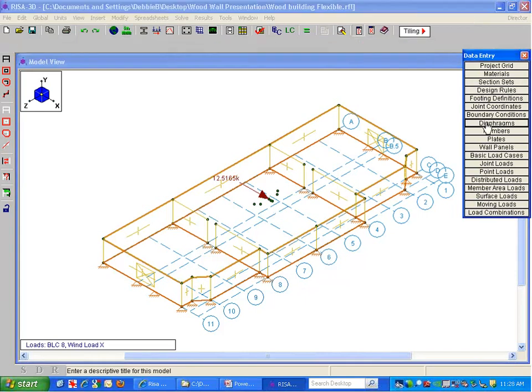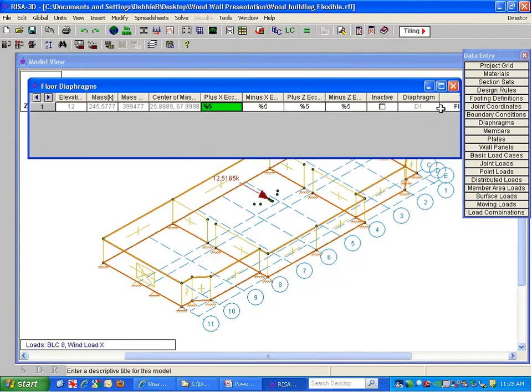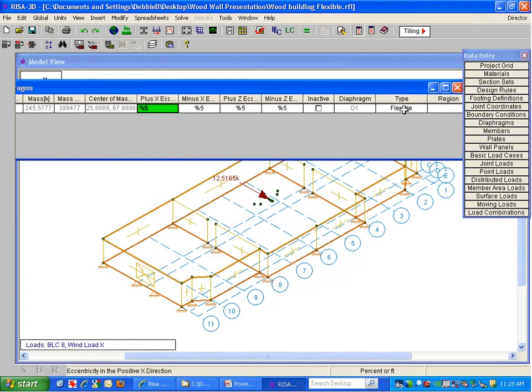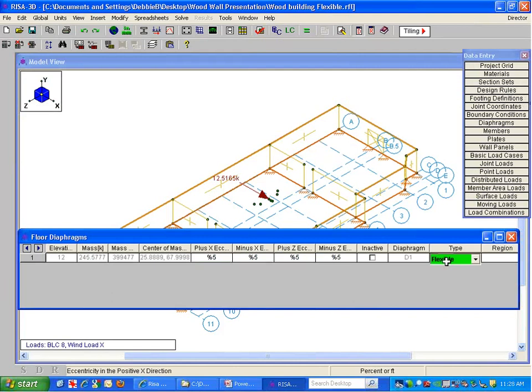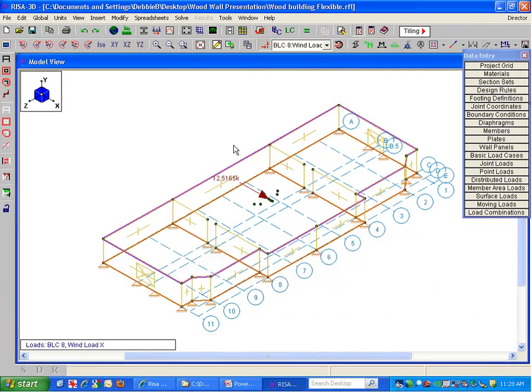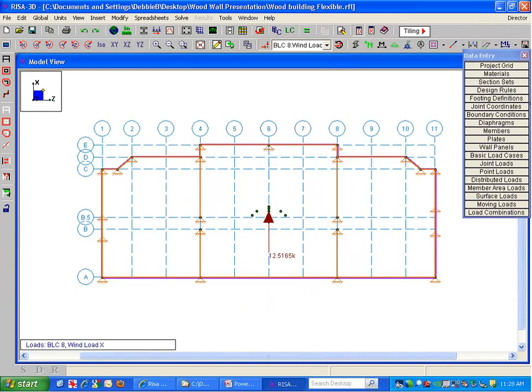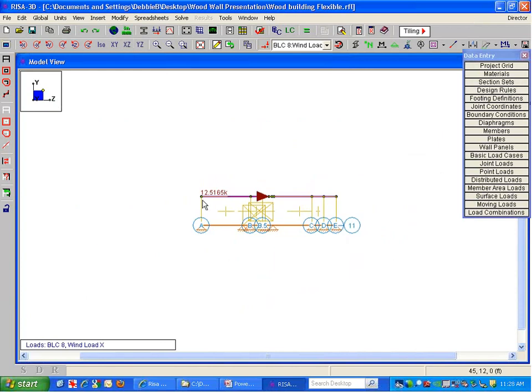And the way I can double check what I have here is I can just quickly jump in and look at what's a flexible diaphragm and what's a rigid diaphragm. It's in my diaphragm spreadsheet. I actually can toggle this to rigid or flexible. So let's just go to rigid for a second. And we just see that the color changes based on whether it's rigid. And we see that outline of that rigid diaphragm in purple coming right across.